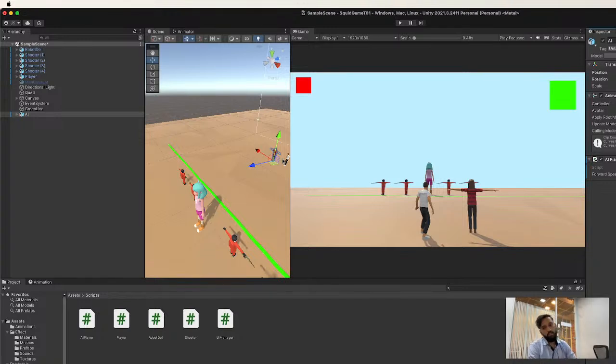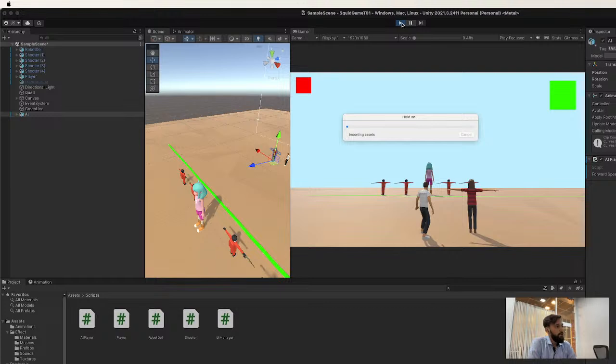This will be our base logic actually. Then we need to implement more advanced AI logic for the AI. Okay, then let's play once.